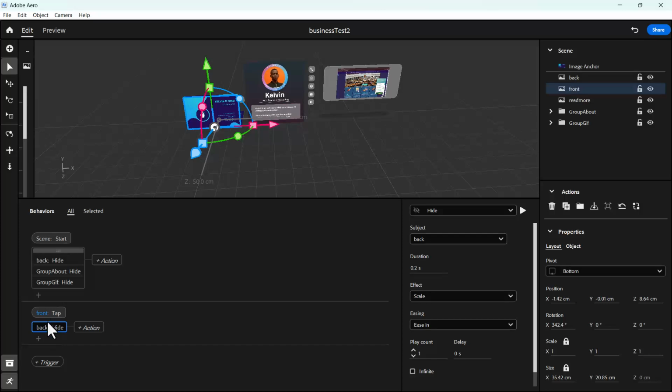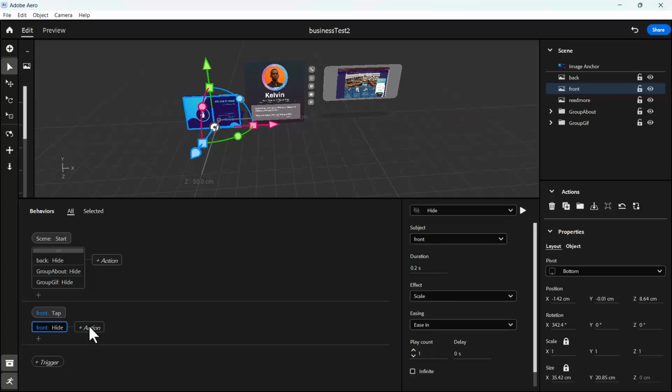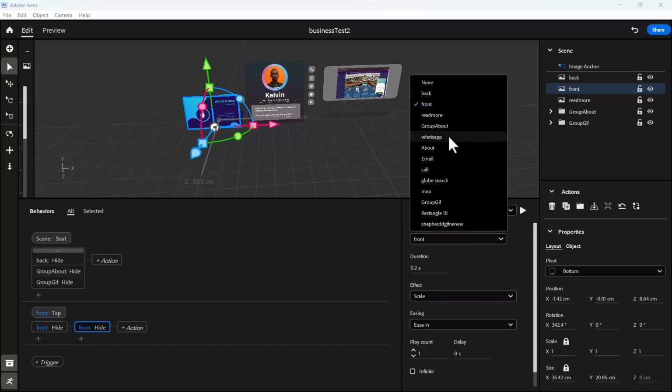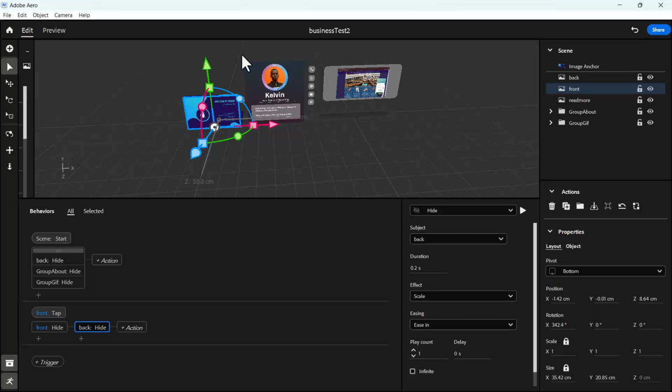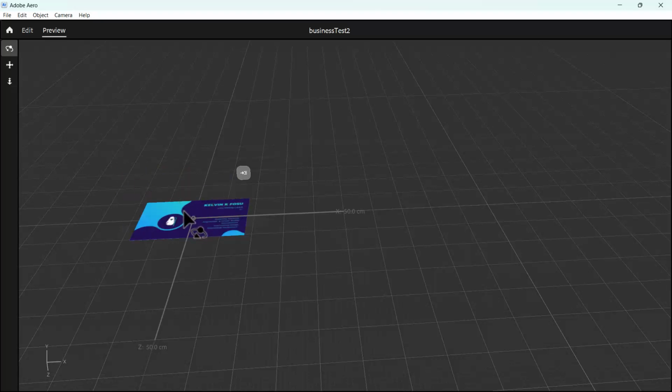So when front is tapped, we want it to hide front instead and then show the back. So front, and then here we click another action, hide the back. Let's test our project here. So there's something happening.